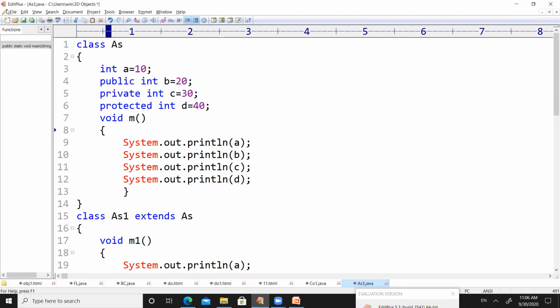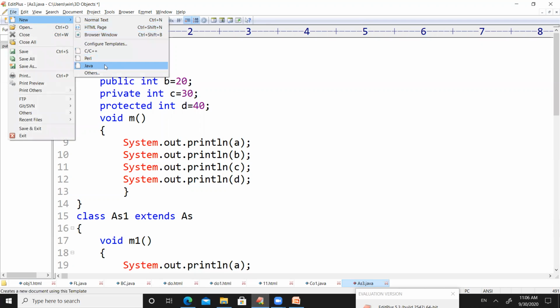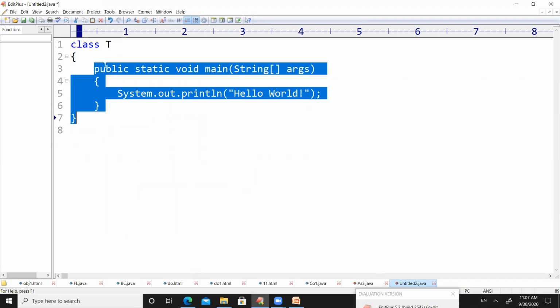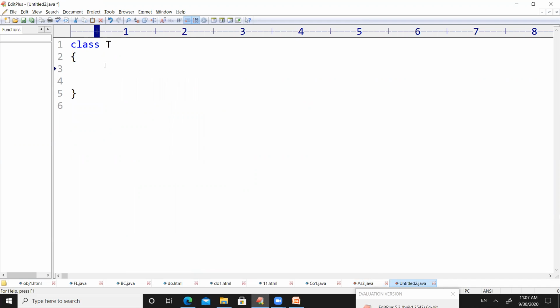So let us have one more Java program. This one is T, because we are working with T. Now let us start writing here.